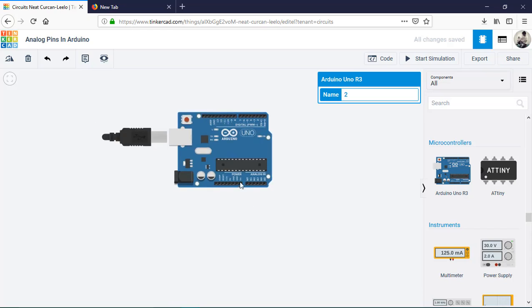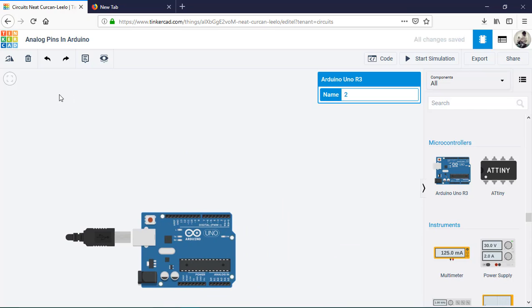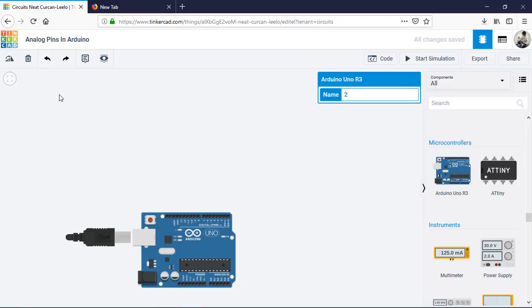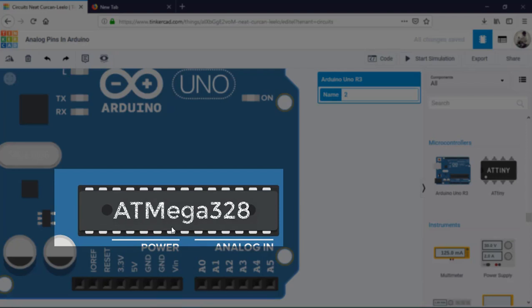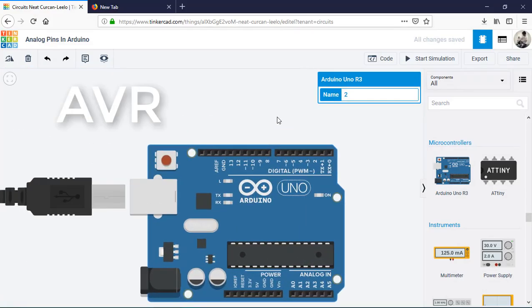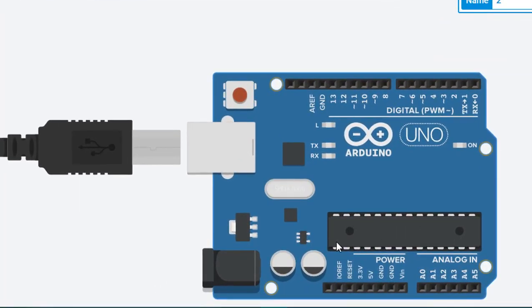In the analog section of the Arduino, what is important is the AD converters. So why is analog input possible with the Arduino Uno? As we know, the chip over here is the ATmega328, and it is an AVR chip. It belongs to the AVR family of microcontrollers. You do not need to know a lot about AVR if you are not an engineering student. Just remember that this chip belongs to the AVR family.